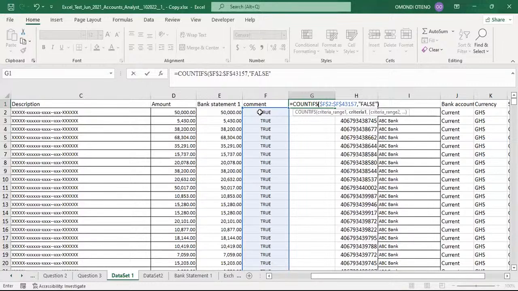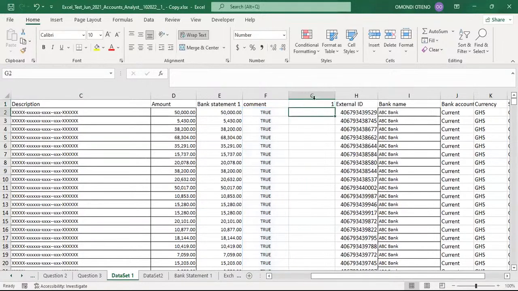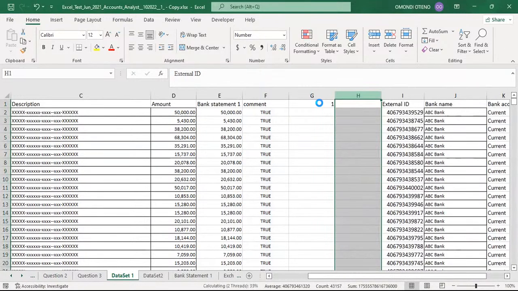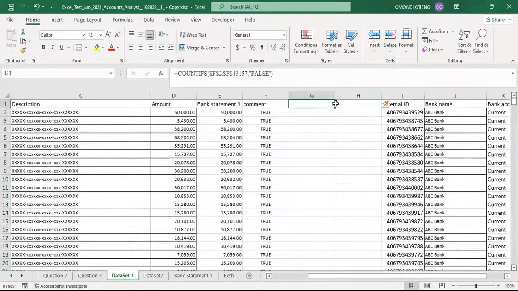Then you close your bracket. So as you can see, using that first method, we've been able to identify that it is only one transaction that is not adding up.